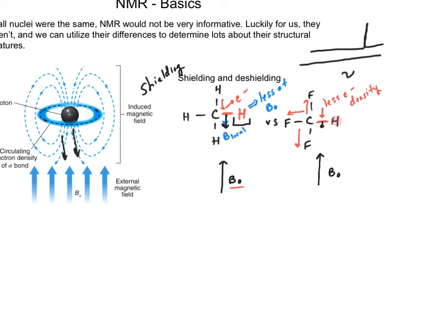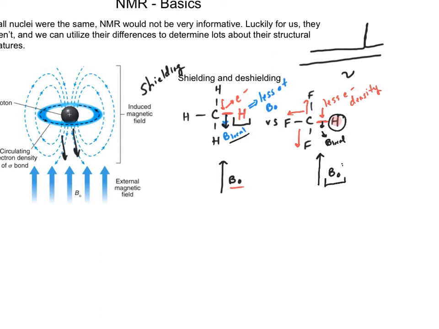So then because this little local field, B local, is smaller than this B local, this guy gets to feel a much stronger influence from our external magnetic field. Because it feels more of this guy, it's got a larger energy difference between its 2 spin states, it's going to absorb light at a higher frequency because of that. Okay, so this idea behind induction, this idea behind protons being in different chemical environments, is going to actually take effect in the overall NMR spectrum.